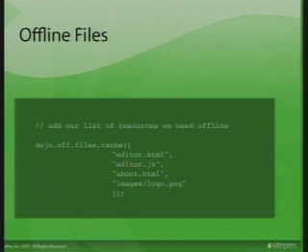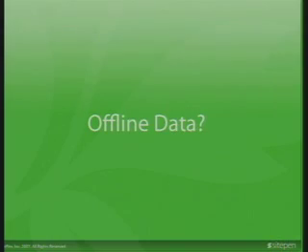Whenever you start creating an offline application, you have the problem of how do I make my resources available when I'm away from the network? My JavaScript, my HTML, my CSS. Okay? And with Dojo Offline, all you have to do is call one method, dojo.off.files.cache. And you pass in an array of the things you want to have be available offline. So really simple. So right here are some example resources that are used in the Moxie example. So HTML and JavaScript and an image.